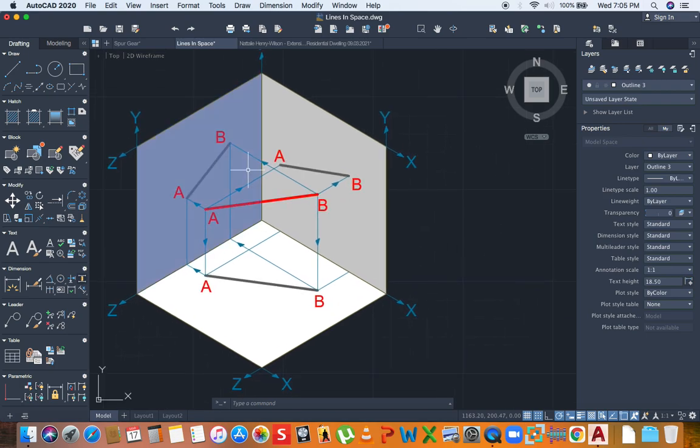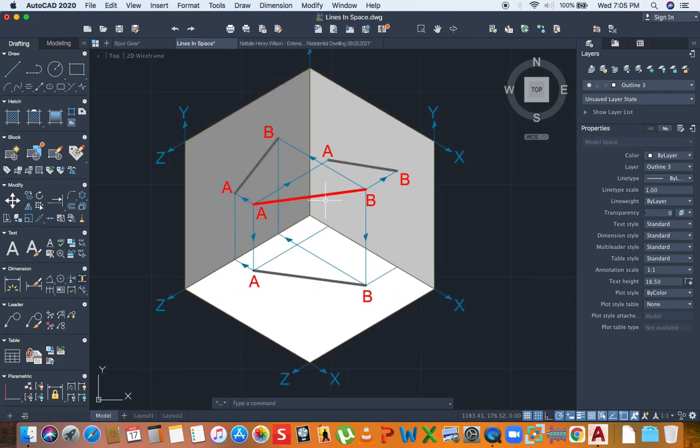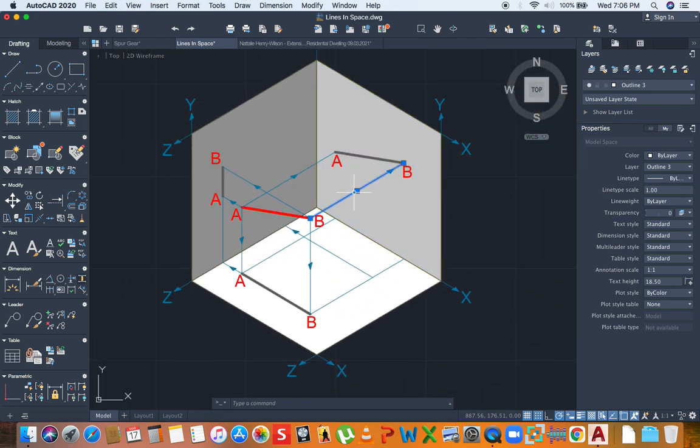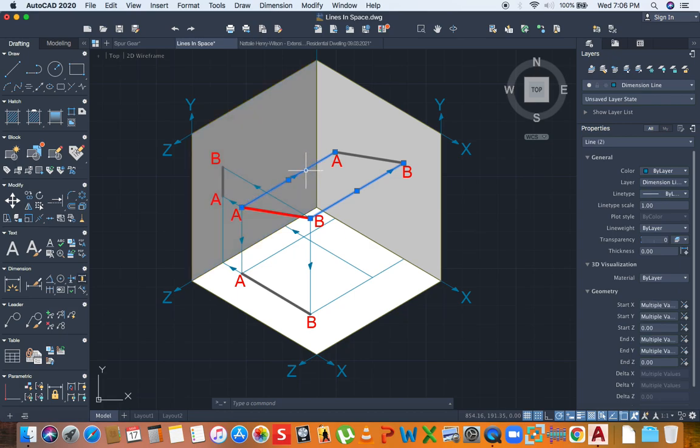this line now. If you observe this line, you will realize that this line is not parallel to any plane. It's not parallel to this line. This is showing the plan view of the line. It's not parallel. This is showing the front view of the line. It's not parallel. This is showing you the plan view. Let me show you why I know that it's not parallel. This line and this line is the same distance.